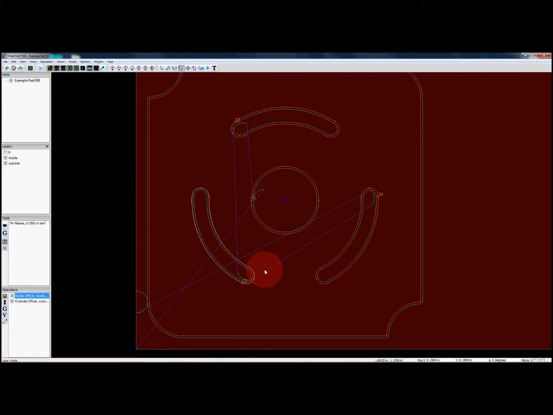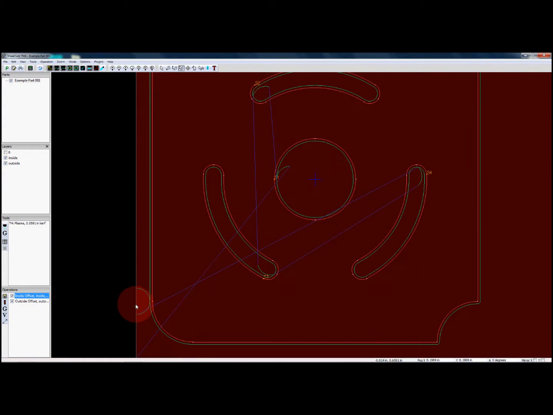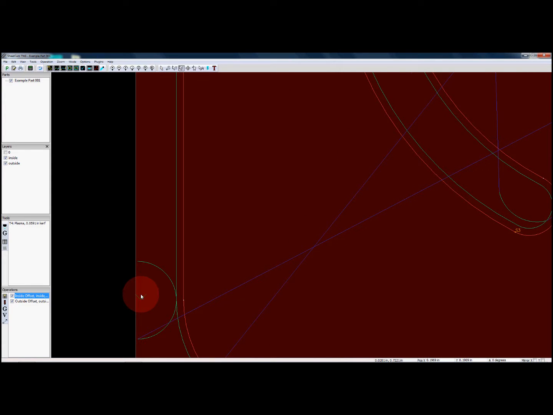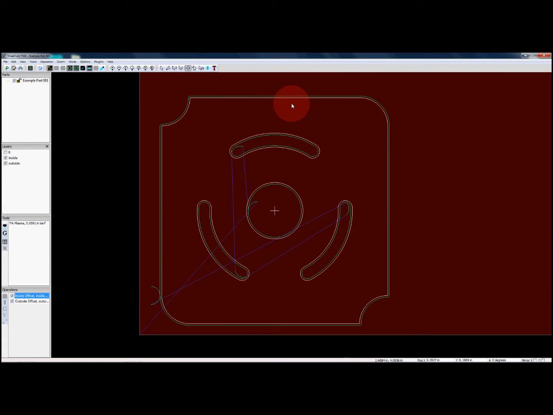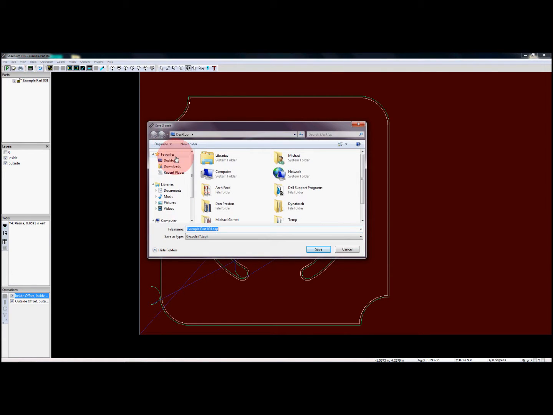Click OK. Now we have both toolpaths. I do notice that at the bottom, these lead-ins are extremely close to the edge of the material. So what I'm going to do, just for safety, is move the part out just a little bit more. Now I'm going to click on the post-processing button in the upper left. I'm going to select the location that I want to put the G-code that I'm getting ready to create and click Save.